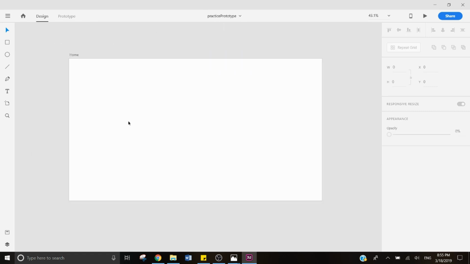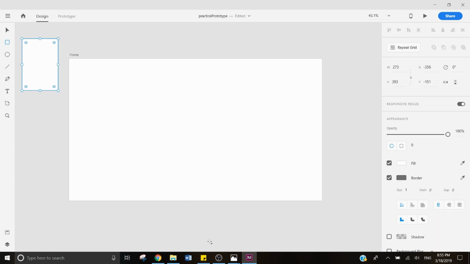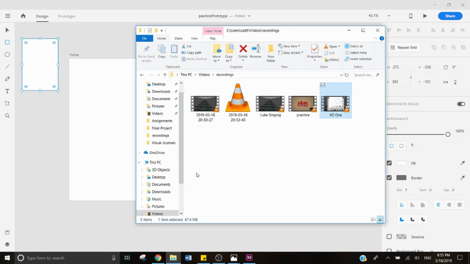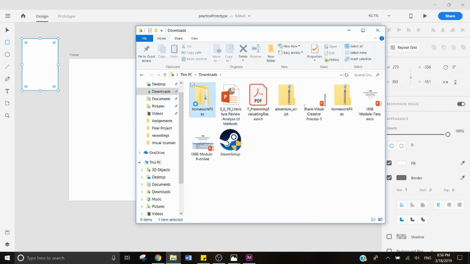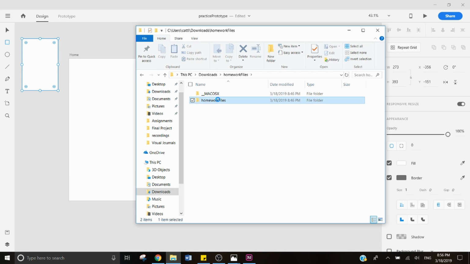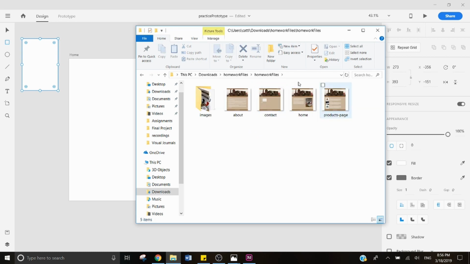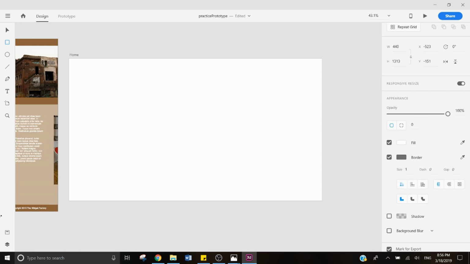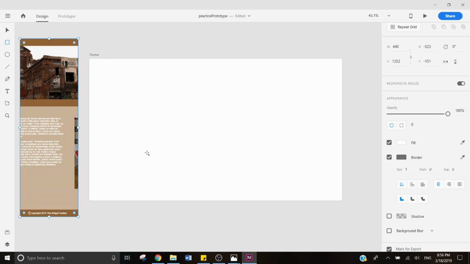So there's some magical things we can do in Adobe XD. First of all, you can take a box by clicking this, create a box here, and you can drag an image into it to just take up some space. So I've got a folder in here in my downloads, and it's the homework files extracted. So I want to go into the homework files and drag these into there. So the first one I want to do is the home page. So I want to steal some colors from here too. I'm going to make it a little bit bigger so that I can see the colors in proper landing.